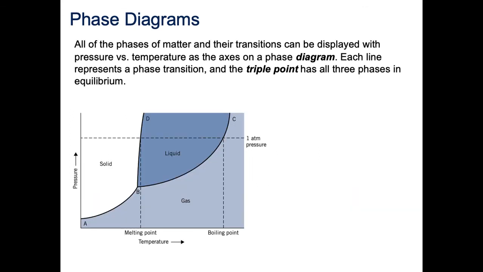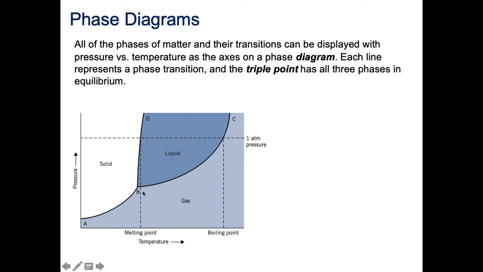Okay? So if we put this all together, we can create something called a phase diagram where we graph pressure against temperature. And at any pressure and temperature, we can find if something will be a solid, a liquid, or a gas. And we also have basically lines between those phases. So any line you see on here represents a phase transition. And so anytime we cross that line, say if we went between a liquid and a gas, that would be our boiling point or our point of condensation. If we go between a liquid and a solid, that is melting and freezing, and then solid gas is sublimation deposition.